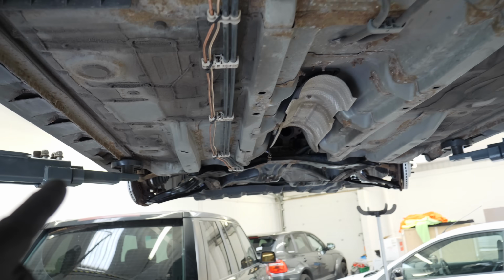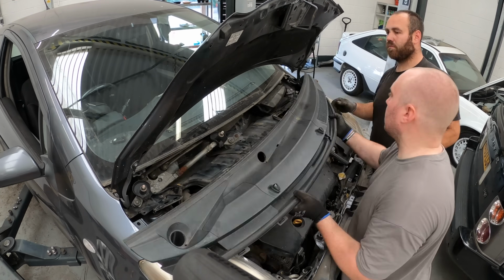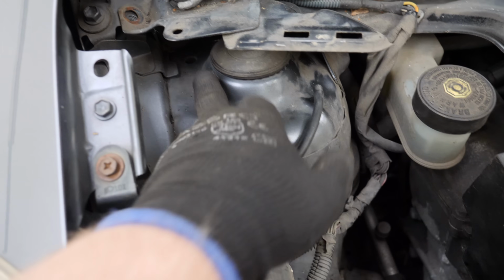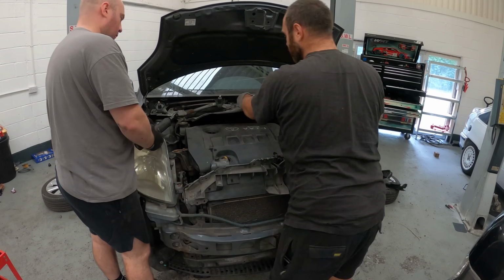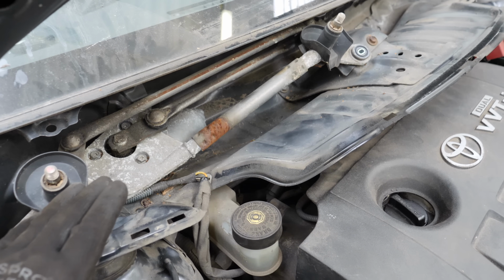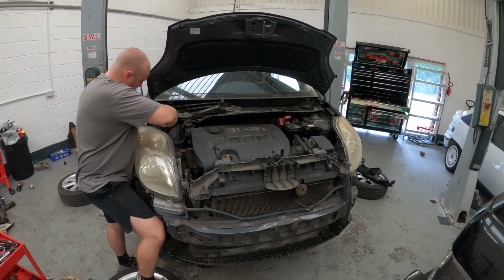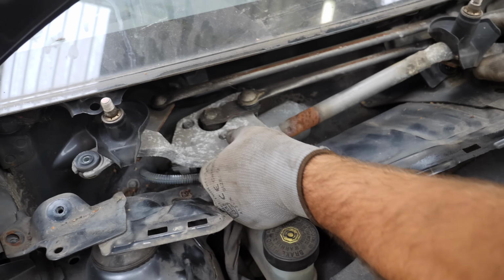Next up, top mounts for the front suspension. This is what happens when you're working on smaller cars, right? We need to get to the top of this strut, but there's no bolts here. Like, this is what I'm used to, taking these three bolts out, like a triangle. This obviously got one big one underneath this cap here, but then the whole scuttle panel was in the way. So now we've got to remove the whole scuttle panel. Then this is still in the way, this metal bit, but then it's attached to the wiper motor and mechanism. So we've got to take the wiper motor and mechanism out.